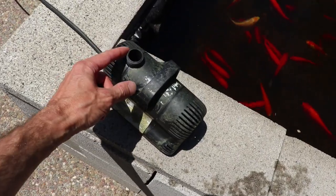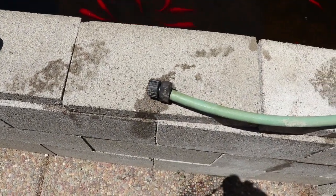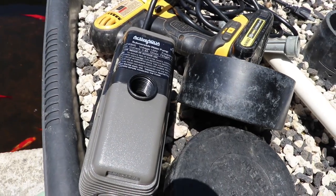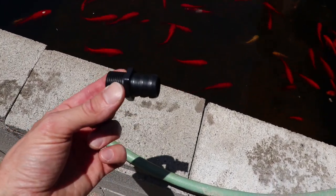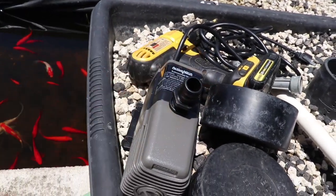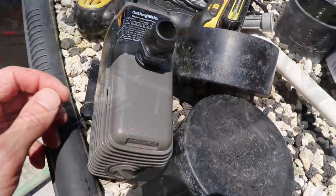So with the old pump, you can see there's the fittings there for a regular hose. But with this new pump, it's kind of set up a little differently. I don't have the same type of fittings for it. So what I'm going to have to do is take this off and then basically put it onto this, and then this is gonna screw into there. So I'm gonna have a new arrangement for how this is set up this time around.